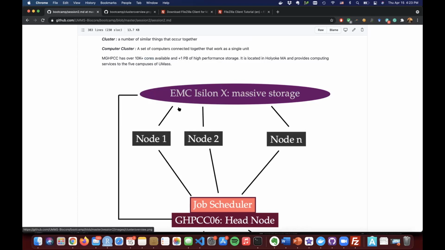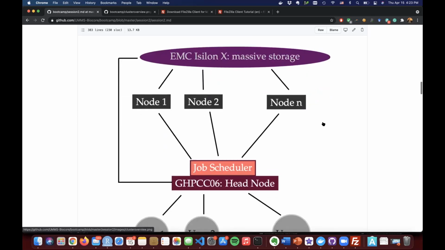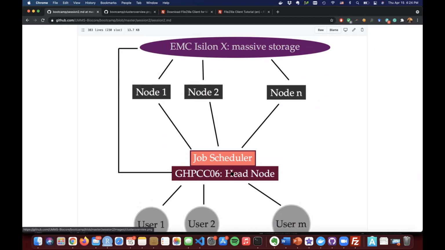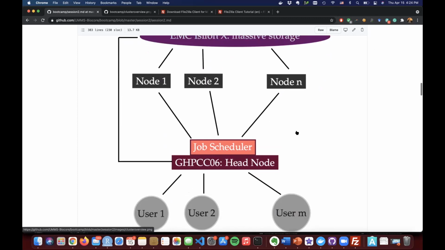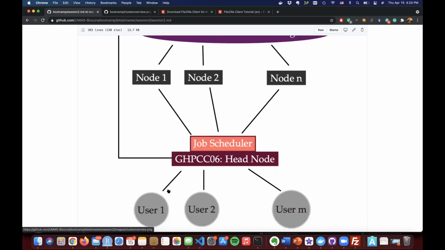All those machines are called child nodes, or nodes. We also have a head node. I want you to understand what the head node is and what child nodes are. You have to focus here, because everybody is using the same head node, with multiple users.